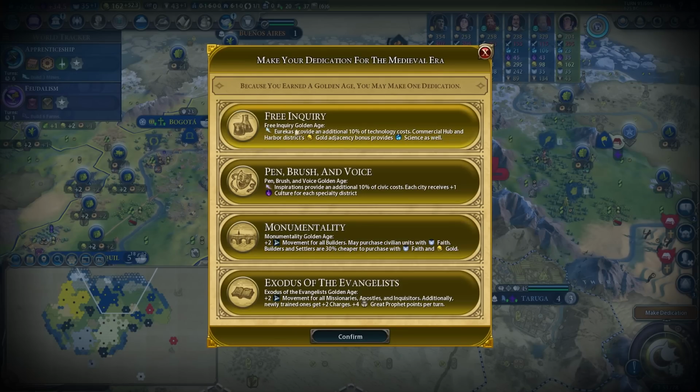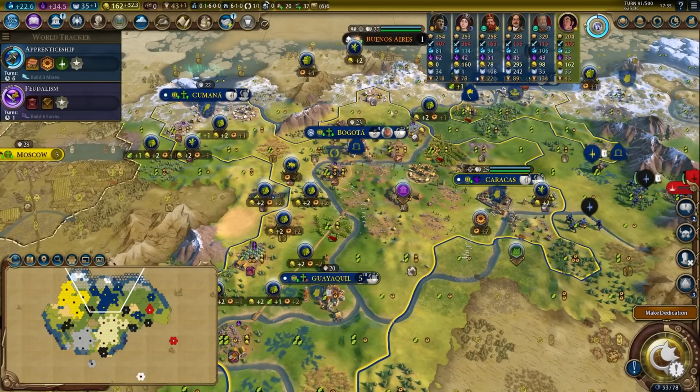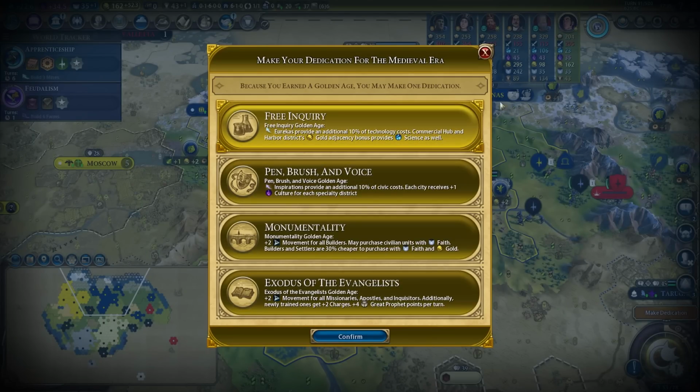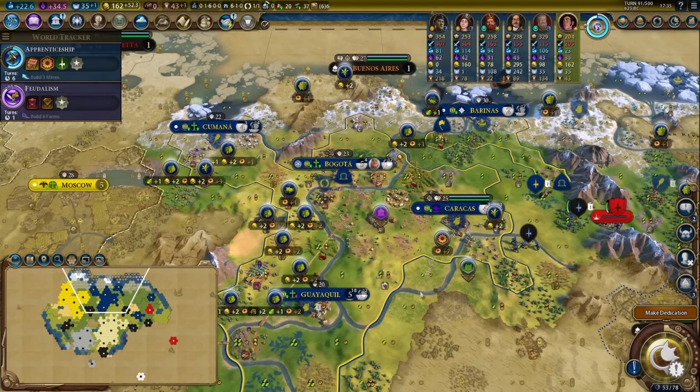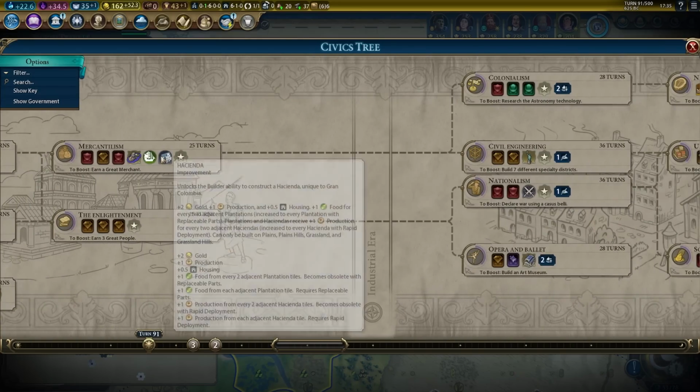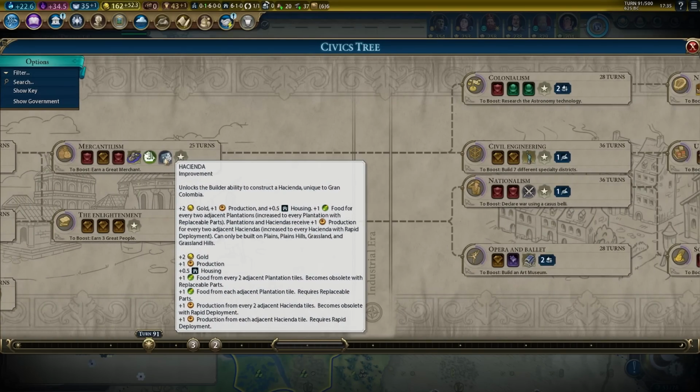We could go for free inquiry, which would make up for the fact that we are low on science right now. We're quite far behind in science, and we are going for commercial hubs soon. So free inquiry would net us a significant boost to our science income. We could also go for pen, brush, and voice for the extra +1 culture for every specialty district. That's also valid if I was leaning more in a culture direction. If I really felt like it was super important that I get the Hacienda early, I think I would maybe go that way. And to be honest, if I get the Hacienda really early, my build is incredibly explosive.